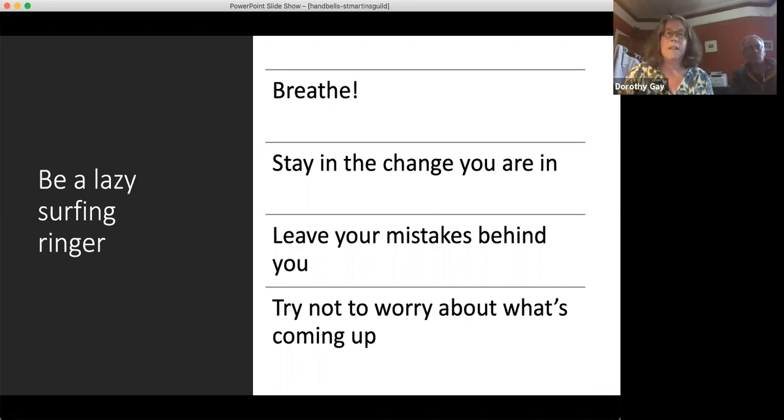And the second advice is to stay in the change you're in. This has 2 meanings. One is to not get carried away and ring too fast or ring too slow, so that your whole group is still actually in the same stroke. But also mentally, you want to just ring the change that you're ringing and not plan too far behind, not really think about what's happened, and not plan too far ahead. You just work through the change as you work through it. So you want to be in the present.